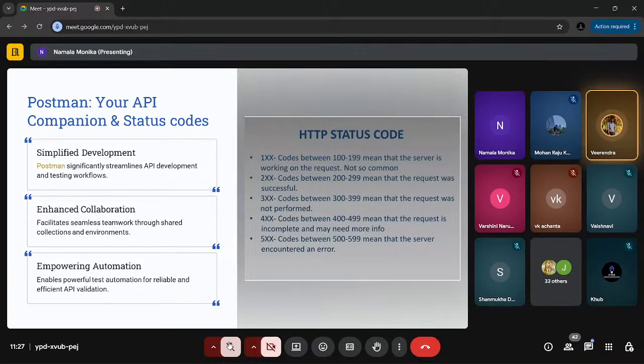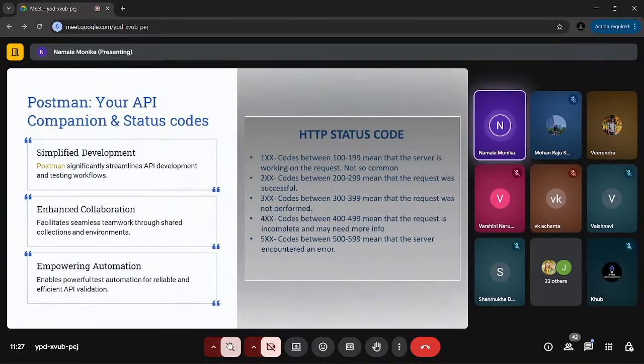Yes, sir. I have observed status codes quite a few times. Every request you will get a status code. That means 200 is a verified successful status code, 404 is a not found error, and 403. The status code depends on the status of the API, so if there are any errors, we can find out through the status codes.